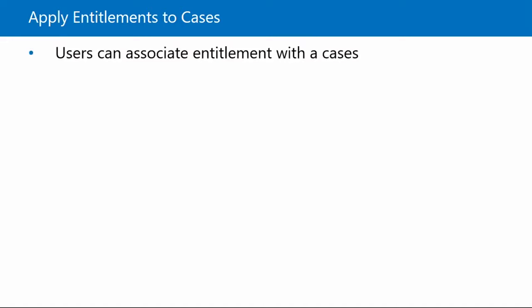A key reason we create entitlements is to allow our customers to log support cases and then track how many cases they've used against a certain entitlement or service contract. So let's take a look at how this might work. Users have the ability to associate any of their cases to entitlements as long as the customer has an active entitlement. Now, in this process of resolving cases, we know activities can be tracked, which in turn enables us to determine the total amount of time spent on the case at any given time, as well as to see a breakdown of how that time was spent.